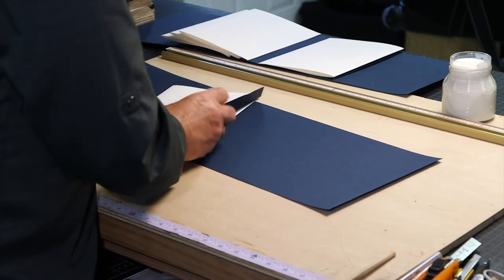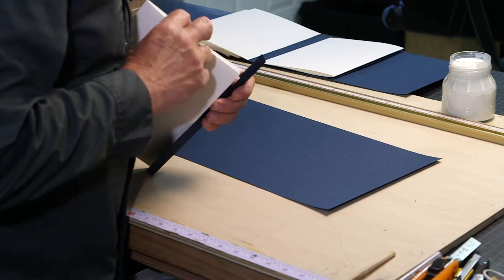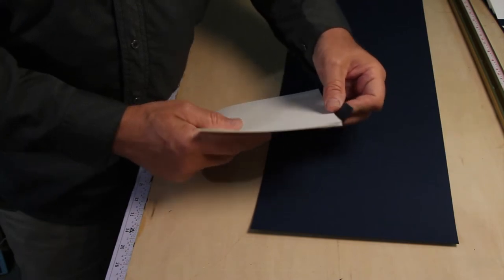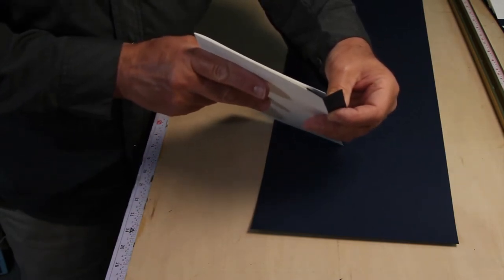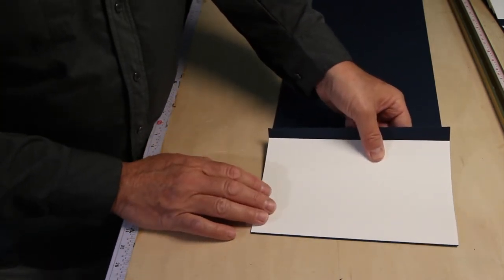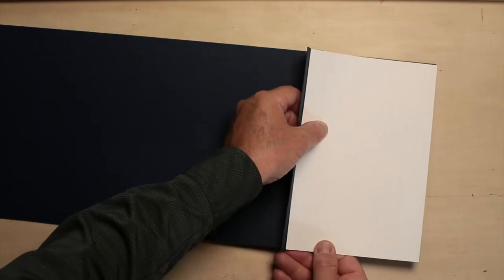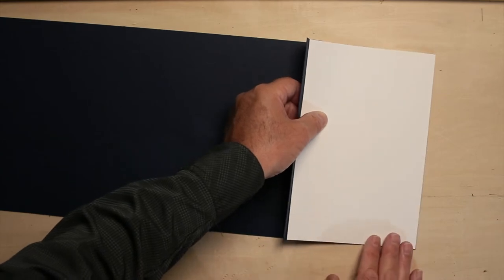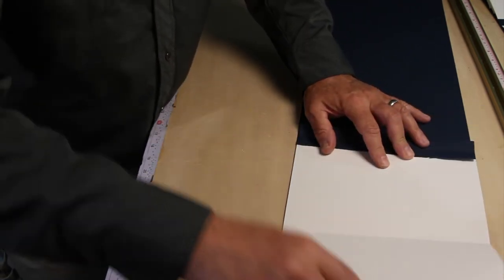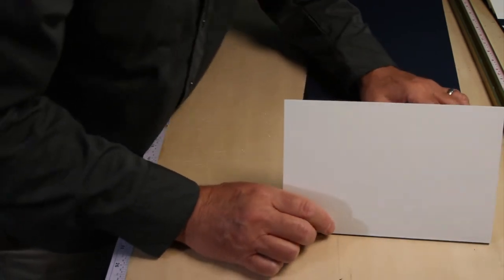I'm going to take and place the hinge inside my folio. I'll align that up on the top and check the bottom. I'm going to align, get a weight. And I will check it.